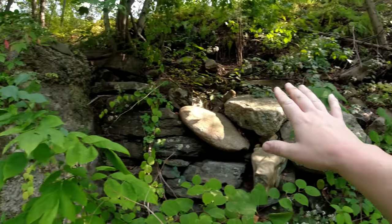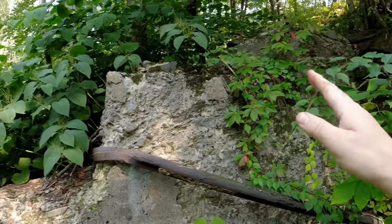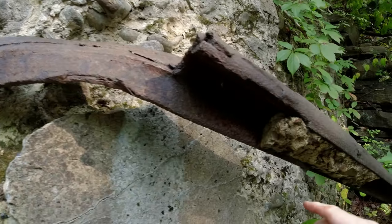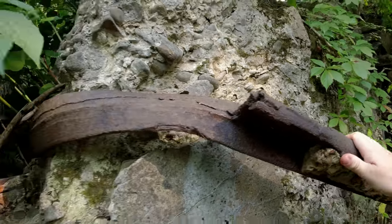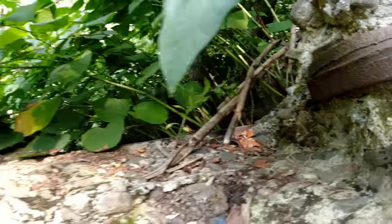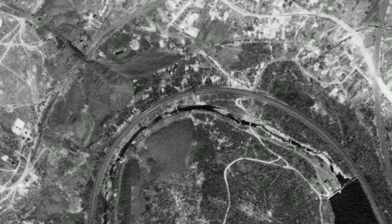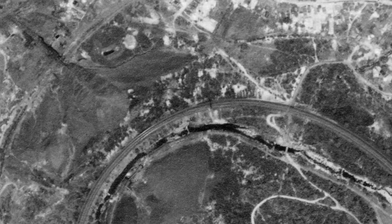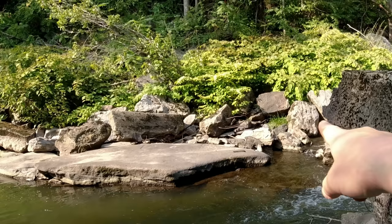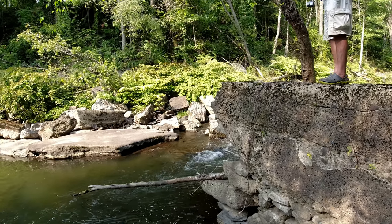The wall that we originally saw continues all the way to here and they basically concreted it right against the wall. This wall a hundred percent went across — this rail here that I originally spotted was in the middle of it, kind of as rebar. You can still see the concrete. This is a narrow gauge rail and it originally went through; you can actually see another piece of it right there. So this went all the way through, and I'm thinking this was up higher at one time. There are definitely chunks of it over there and it comes out about halfway into the river. You can actually see a bent-over bolt or rod and some twisted rebar — so I think my speculation may be correct.